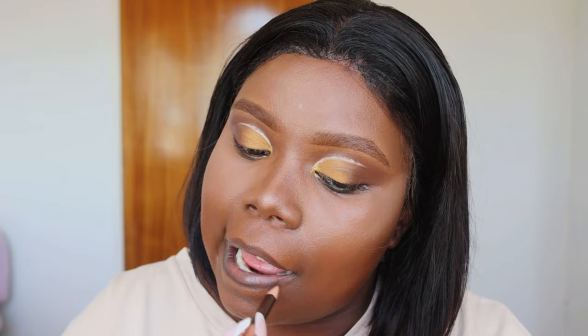Then I'm gonna use this lipstick from Maybelline. It's number 155. If you didn't get it, you'll never get it. Look, I keep on looking at the monitor, but that's it.